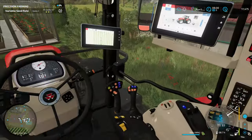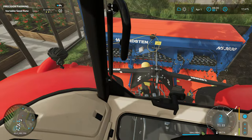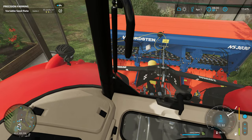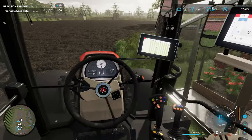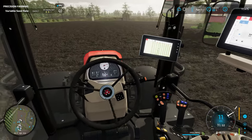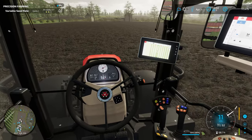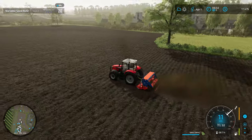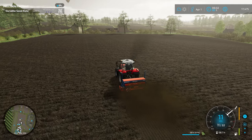and then we'll have to check on the fertilizer and lime and see if it needs any of either, and if it does, we'll get that done as well. And then we'll take a look at what the time is looking like for the day, and if we have enough time, we will also jump into the mowing and baling of some silage. So we'll just kind of play it by ear and see what happens, but let's get outside for you all and let's do a nice time lapse and get this field seeded.